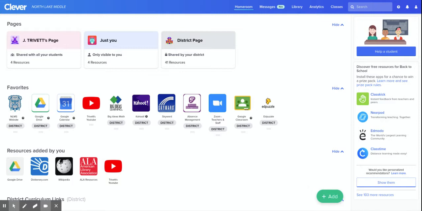If I click that resource, it actually opens up your online textbook. So if you want to go to the library and check out an actual physical textbook, you can. That way you can flip through the pages. Sometimes parents also appreciate that. But if you just want to access your online textbook instead of having a paper copy that's checked out, you can do that right here.